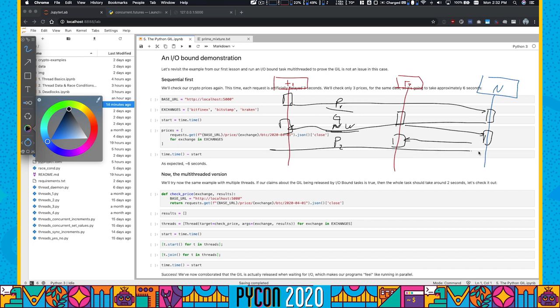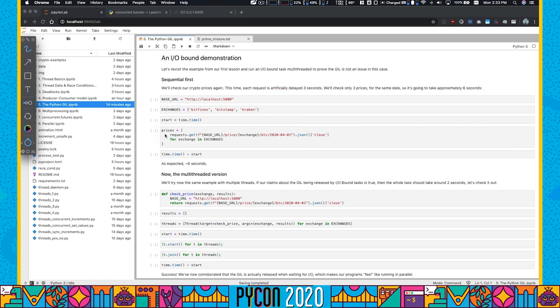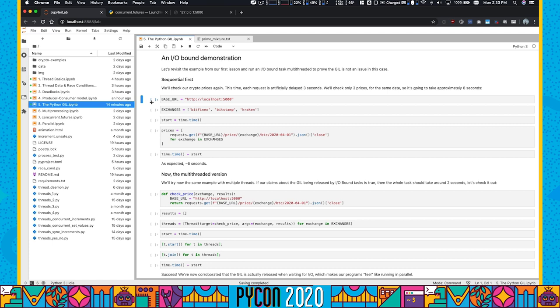But basically, we have sped everything up because the threads are cooperatively waiting for something, and they can inform the interpreter that they will not be doing any processing soon. So the interpreter can be shifted to some other thread. So this is a sort of cooperative multitasking in which the thread says, I am waiting for a network response. I don't need the CPU. Move it to some other thread. And just check back with me to see if I have the result, and I will need the CPU then.